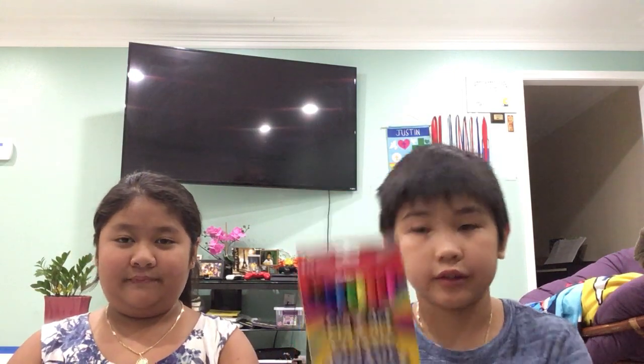Here's my pencil box. I have erasers, crayons, four glue sticks — that's what they told us to get — and safety scissors. We're supposed to have a jump drive but we have to get that either today or tomorrow. We didn't know at first, and then they cost way too much — $20 for one jump drive — so we might go buy it at CVS or someplace like that. We bought all this at Walmart.